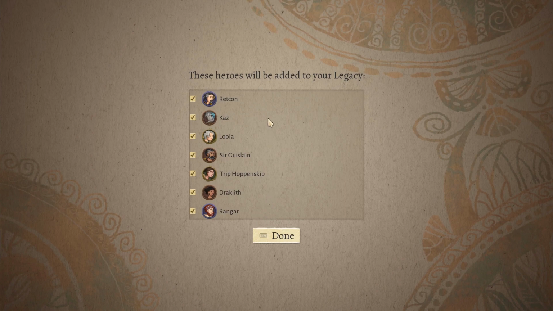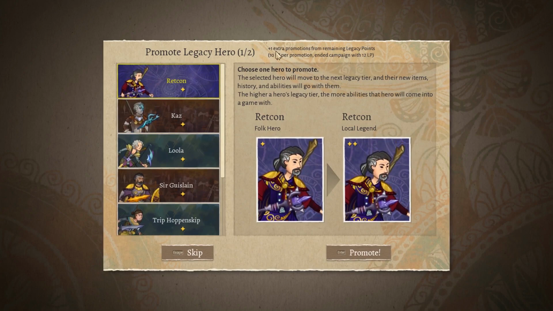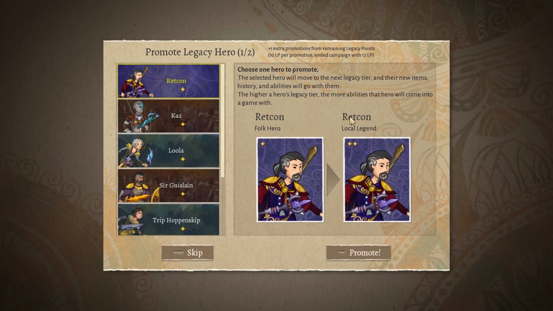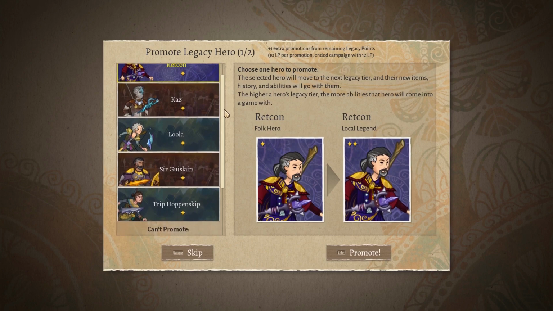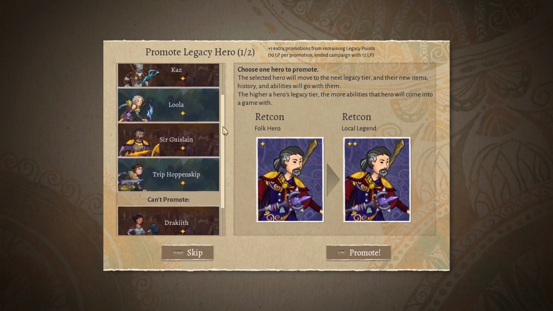These seven become our first additions to our fledgling mythos. And the way that works is that each of these characters is now part of a pool of characters who can potentially be tapped for special events or recruiting events, or even special introductions to future campaigns. They won't be exactly the same characters, though. It's kind of a multiverse thing.